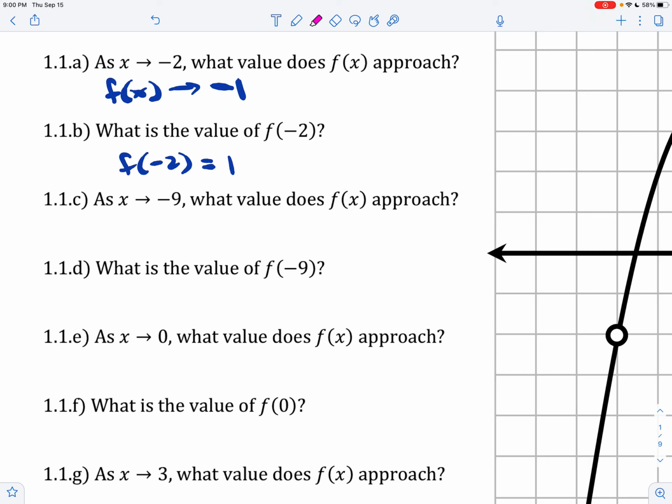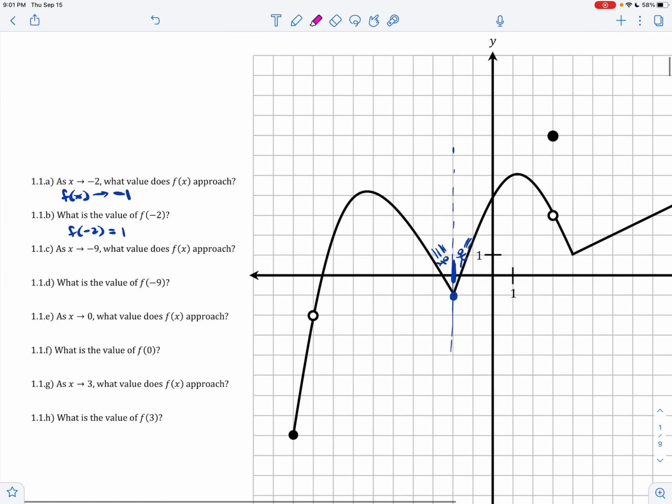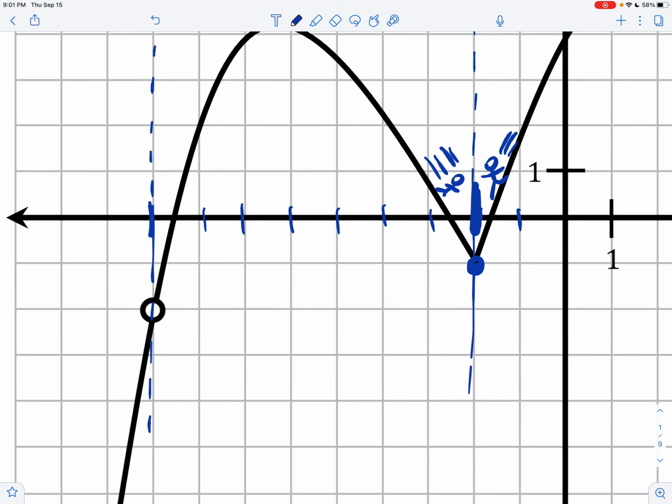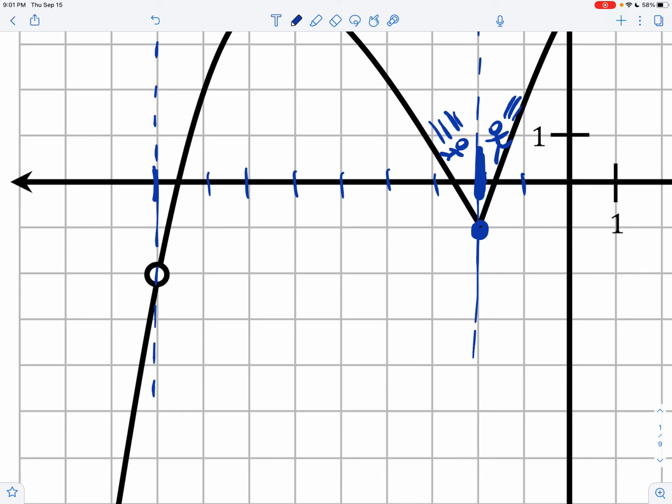And we're back. As x approaches -9, what value is f of x approaching? We go along here, 1, 2, 3, 4, 5, 6, 7, 8, 9. So all along here is where x is -9. And again, we can think of some people on this curve running along the function. There's this person climbing up, bit of a struggle, but they're going for it. And there's this person just sliding down. Great times. Where are they going to meet?